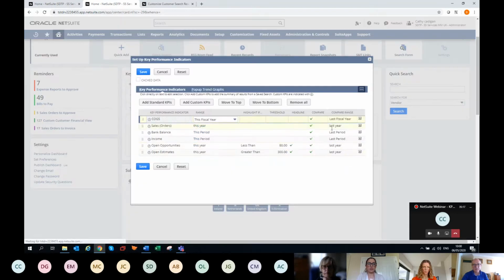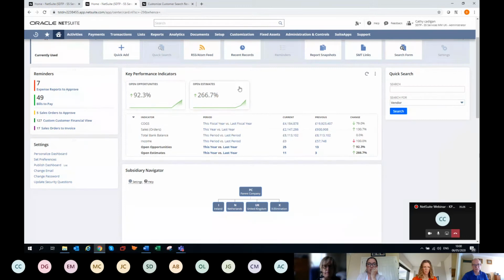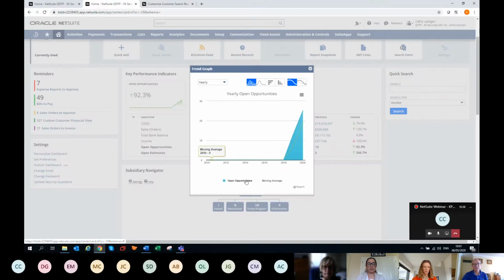So if I go into setup, and I should have said less than here, and we'll say save, and now that one appears in our headline section as well, and it's highlighted for us. So that is just how to change those. The other thing to note here is that you have a little trend graph for that individual KPI. So we can go into that trend graph directly from the KPI portlet.